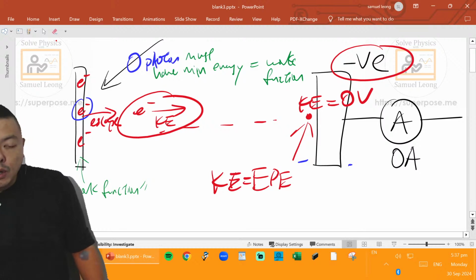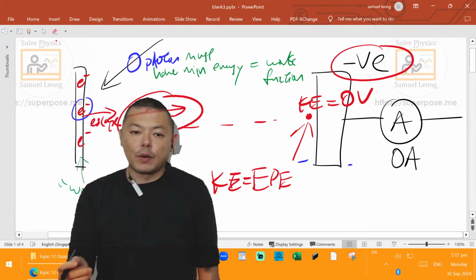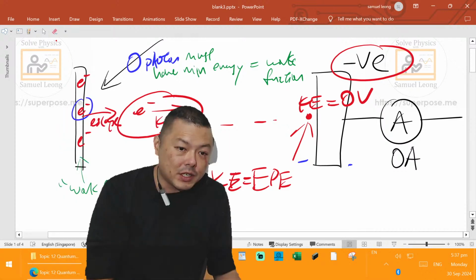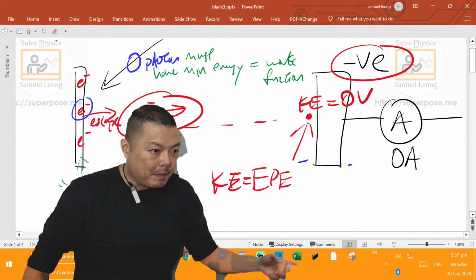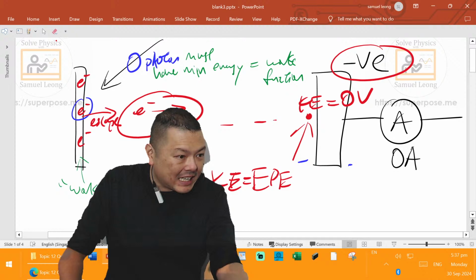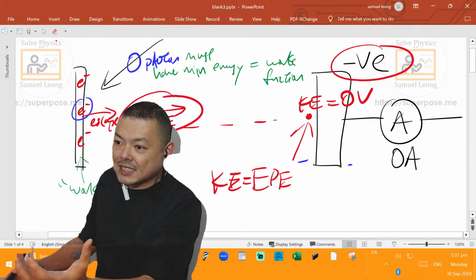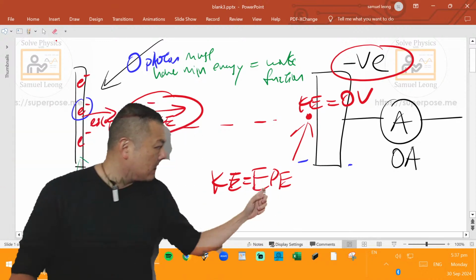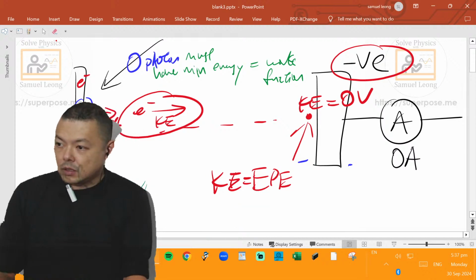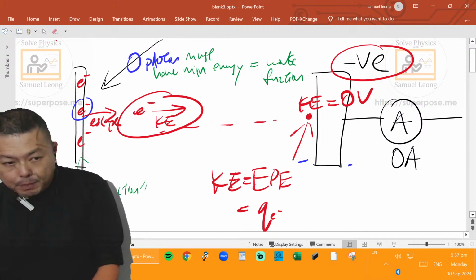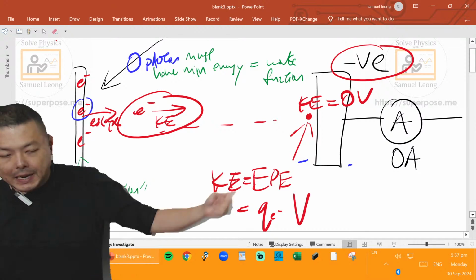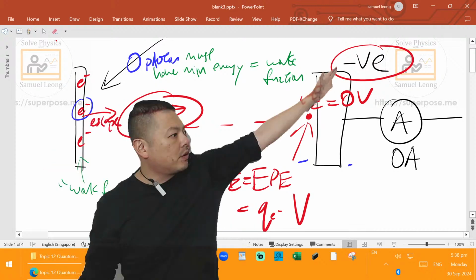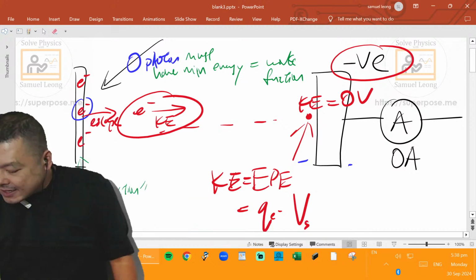We know the mass of the electron from the data booklet, but what's the speed? There's no way for you to measure the speed directly. So what we do is we measure the amount of EPE. But how do you measure the amount of EPE? Is there such a thing as an EPE meter? Don't have, right? No such thing as an EPE meter. So how do you measure EPE then? The charge of the electron multiplied by the voltage of the plate, which is going to be a negative voltage, because we're trying to repel it. That's the voltage here. We call that the stopping voltage.